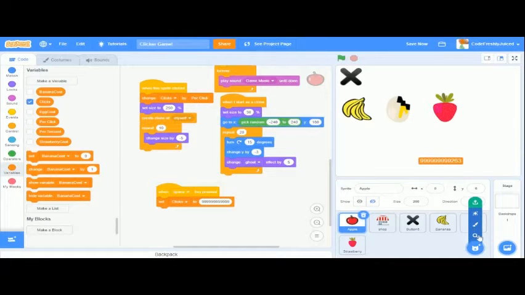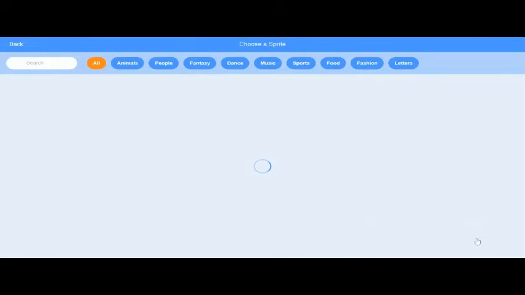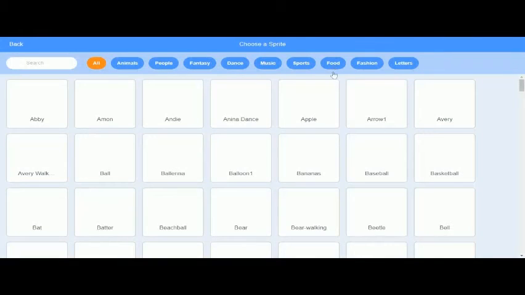So now we're going to head back to shop. Here we are. And let's add our next one. See how simple this is? Or not upload sprite. I don't want to upload a sprite. No, don't take me to files. Okay, let's try that again. Choose a sprite. Okay, there we go. That's what we want.